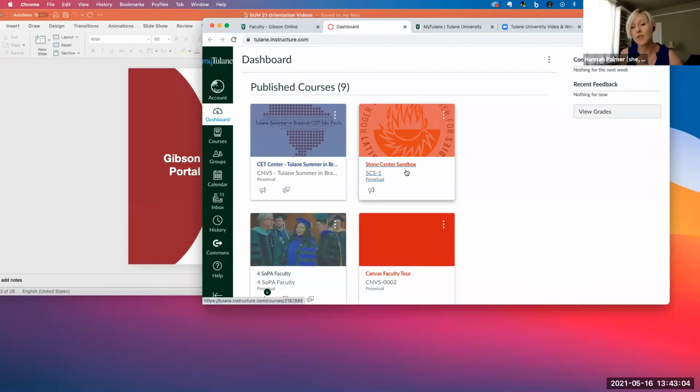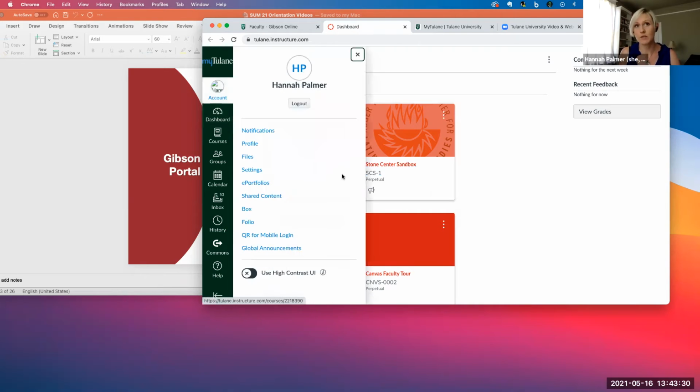In addition to that, a lot of the communication will also come through Canvas through both the announcements and the conversation feature. So I really encourage you all to set up your notifications to reach the email address that you check most frequently. So I'm going to show you how to do that very quickly. You can do that from your dashboard by going into your account settings here. And I'll just show you quickly how you can configure your notifications.